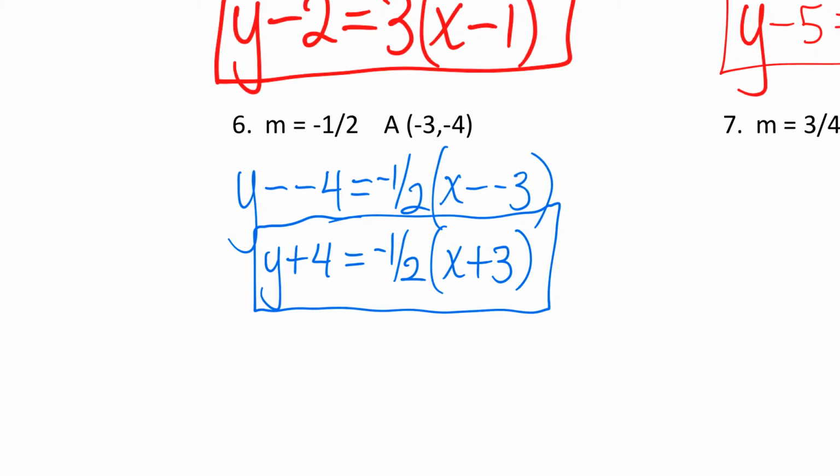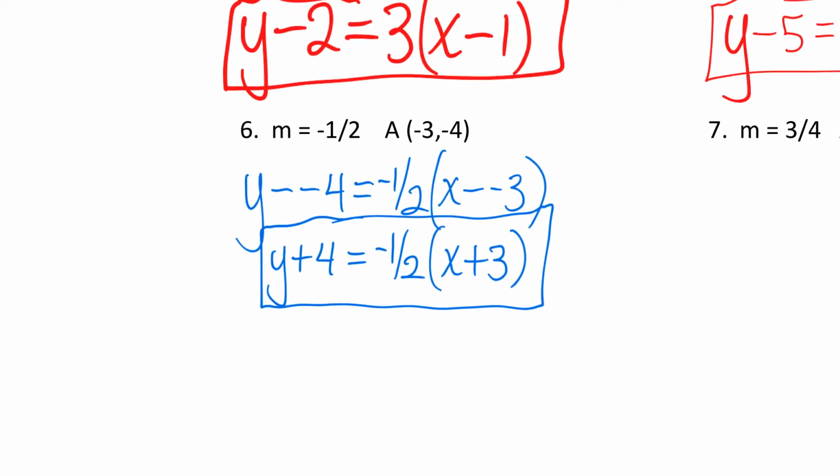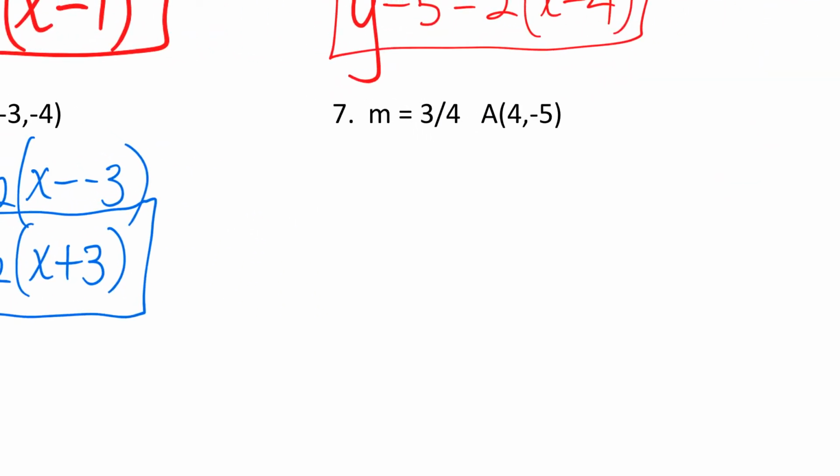So for the rest of today, instead of writing two negatives like this, I'm going to go ahead and put a positive there, so I don't have to write an extra step. Everything else we do today, I'm just going to put the positive in place of those two, that minus negative. Okay? So, Jalen, what would number 7 look like? Like with the positive, yep. y plus 5 equals 4 times x minus 4. Good.